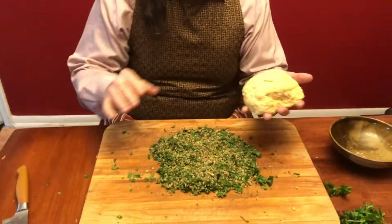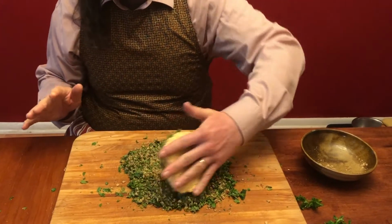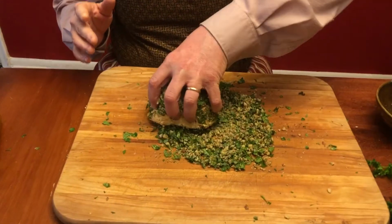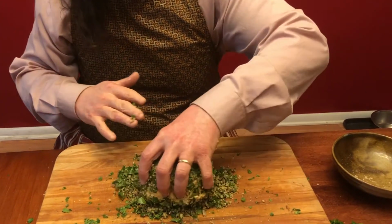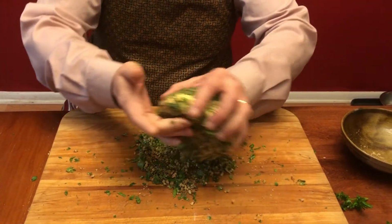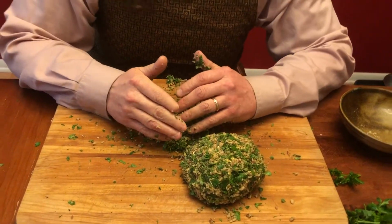All right, so here we got our cheese ball. It's cooled down, and we're gonna put in our topping here. And here we go. That's looking right, isn't it? All we're doing here is rolling it, and when we come back, we are gonna be enjoying our cheese ball. So keep with us here. Keep that party going.